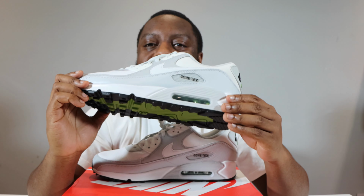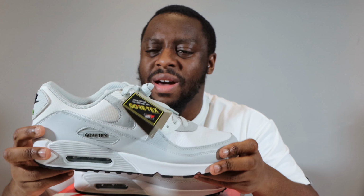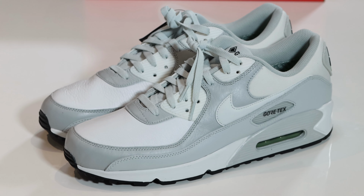Let me know what you think of this pair. For me, with both pairs, I like both pairs. The colors are pretty good on both of them. I think I edge towards the white pair over this black and green one, but I do like both the elements on them. The white pair just looks like that kind of winter woods kind of effect. I do like it. Nice winter forest.